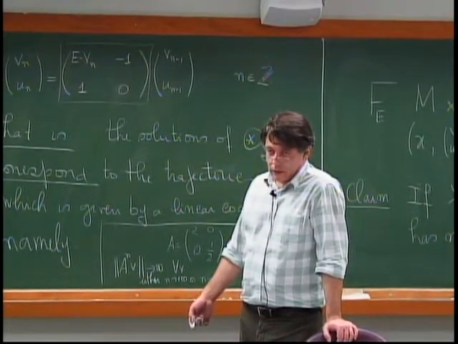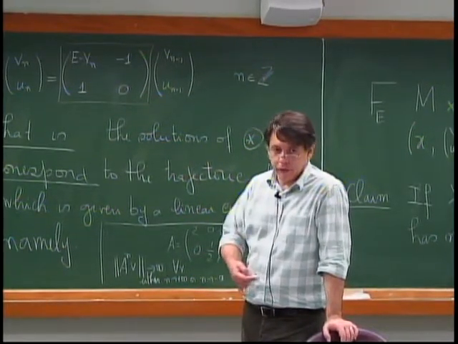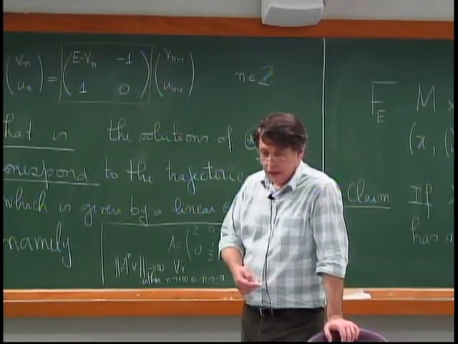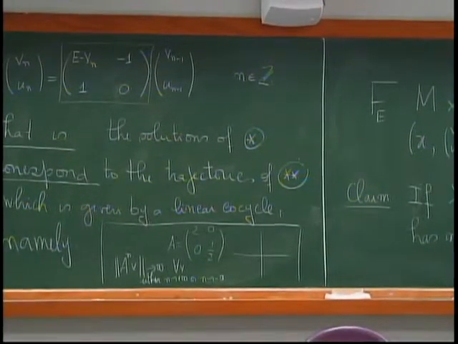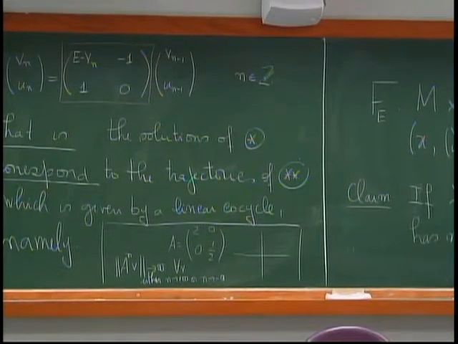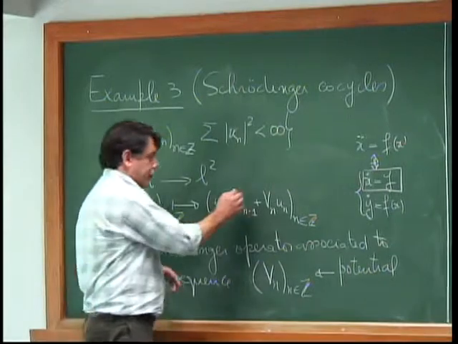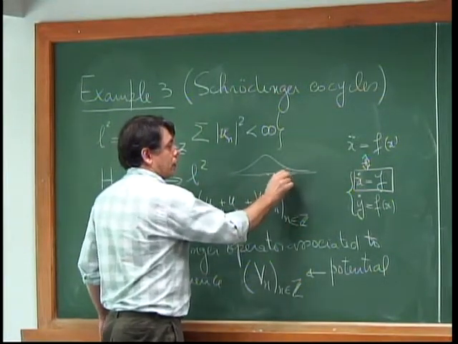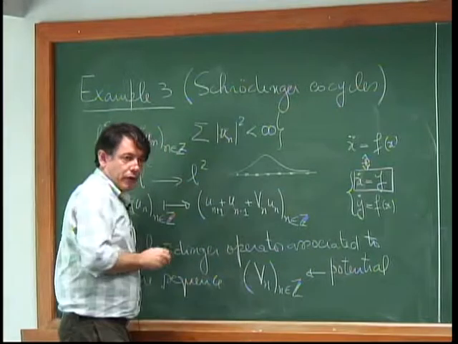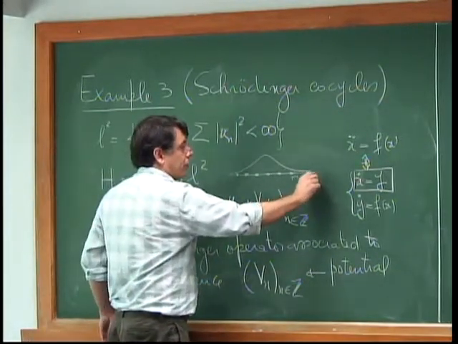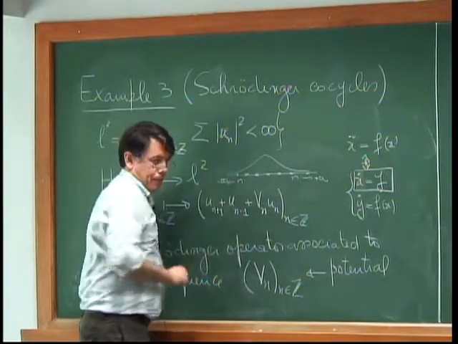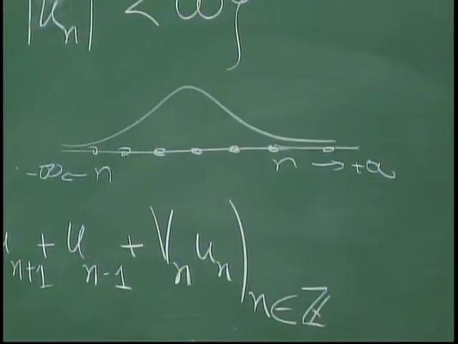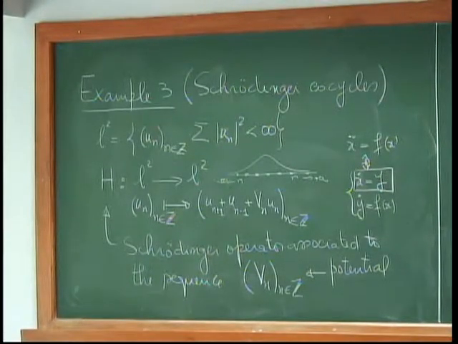Now, one important part of the problem of solving an equation is to say what is the domain of the equation. Okay? So the answer depends on the domain. I've chosen as the domain L2, which means that I'm looking for solutions that go to 0 with a certain rate as n goes to plus infinity or minus infinity. Okay? So this really has to do with knowing when the one-dimensional stationary discrete Schrödinger equation has a solution of that type.